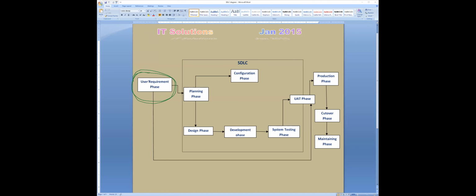I'm going to go through this in more detail. Let me explain what each phase represents, and then we're going to get down to the details about each phase, who sits there, what exactly happens. But for now, understand that in this phase, the idea, the requirement, how the software should be built and what capabilities that software should have, this is what gets finalized in the requirement phase.